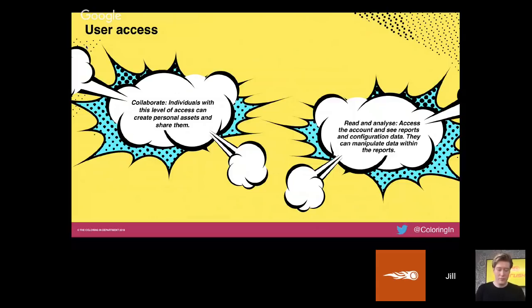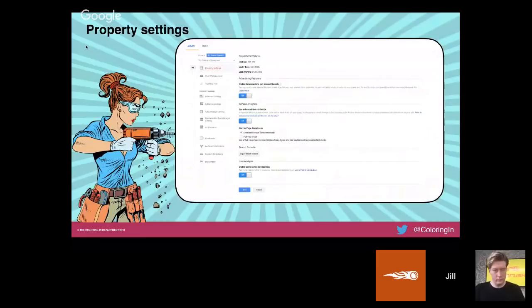I can't see anything. And then right at the bottom, which is the one that I generally feel is the default one, where you ask for access and they give you read and analyze, you can log into the reporting interface and you can have a look at the data and manipulate the data. But when you go to admin, you see nothing. You don't see any of the settings. And I think this is where some of the issues crop up, because the people that are using the tool don't have access to how the car's made, how the house is made, the nitty gritty details. So just have a little bit of a review on there.